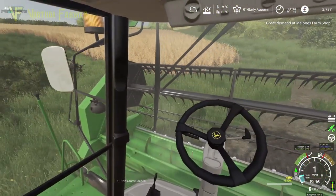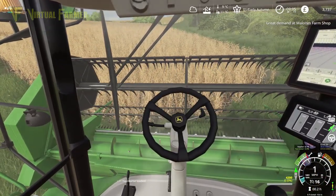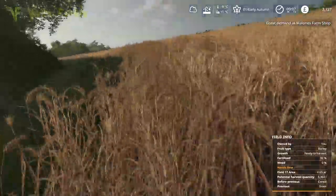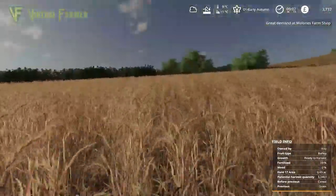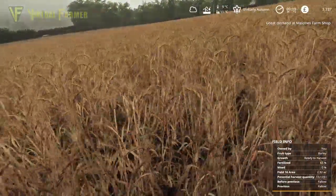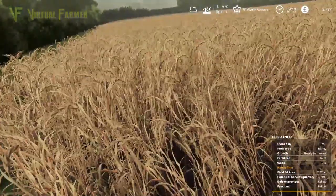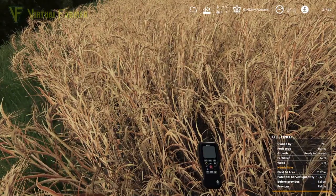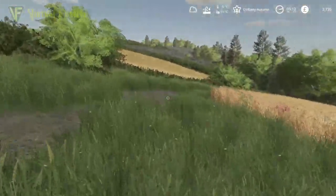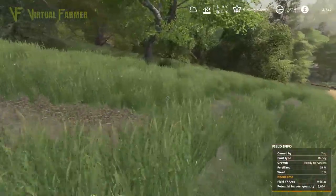This small field here shouldn't take us very long to get done. And the field over the other side — as you can see, we've got barley in this field. I think it's barley in the field across as well, running through fields of barley. We planted all this quite late, so it's two fields of barley. You can see it's looking a little bit damp at the moment. Let's take a sample — 22 — so we're not too bad on the moisture level.